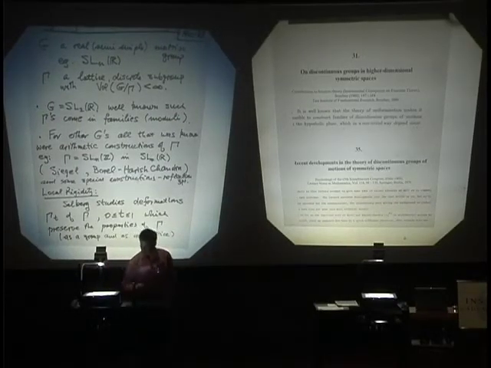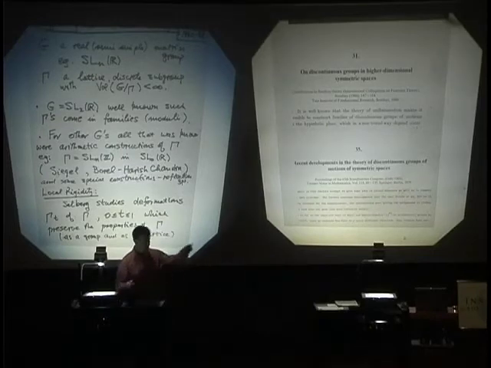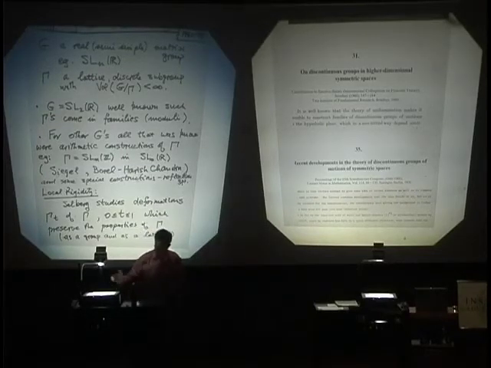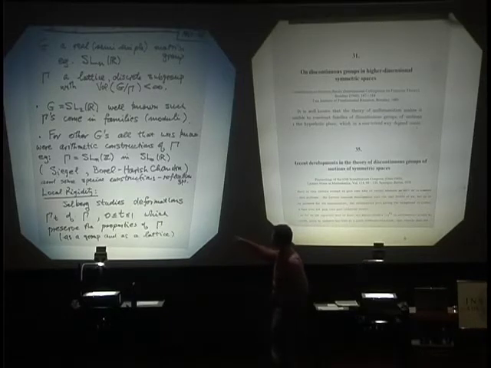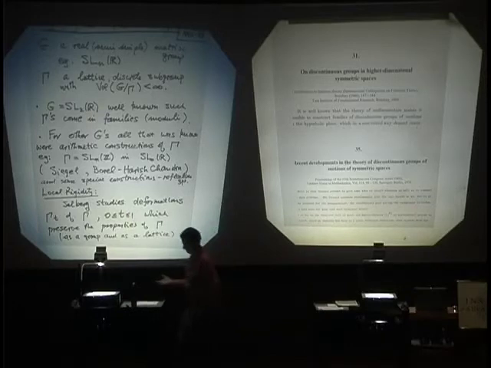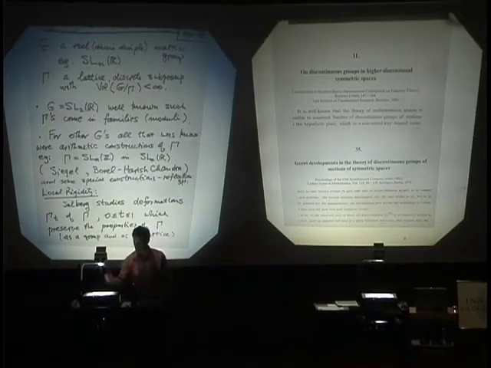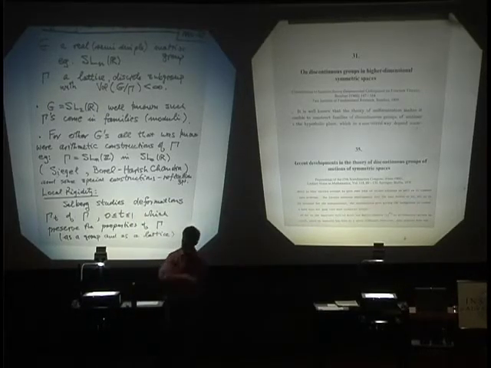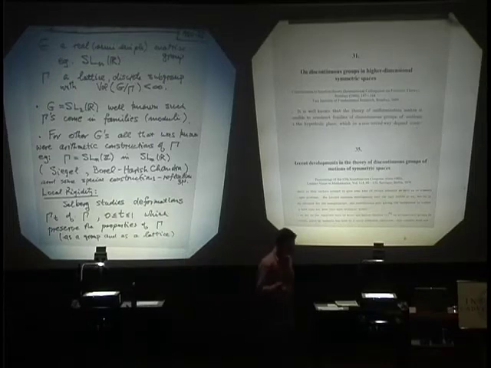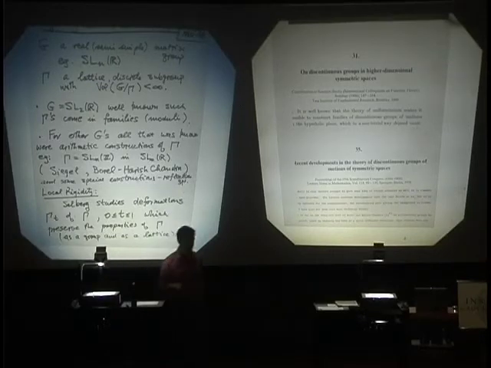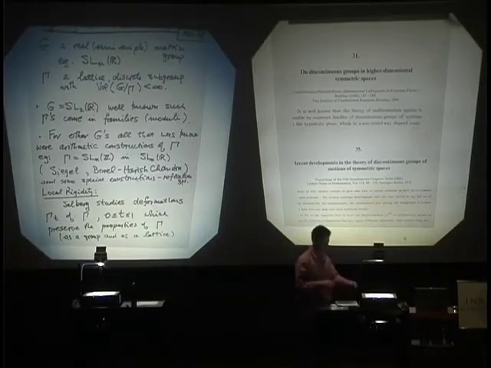And Selberg studies the following problem in the first paper over there: if I take a family of such groups, and a family just means that I have gamma_t, t a real parameter, each gamma_t is isomorphic to gamma, so it's a deformation, it preserves being a lattice, it preserves being discrete, and so on. Can I deform this non-trivially? I'll show you what a trivial deformation is. What's the deformation space of such a group? He asks that question.